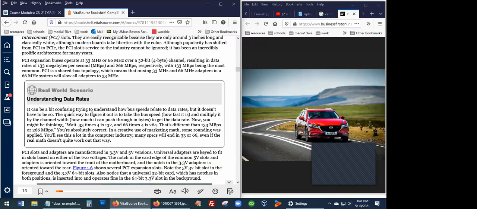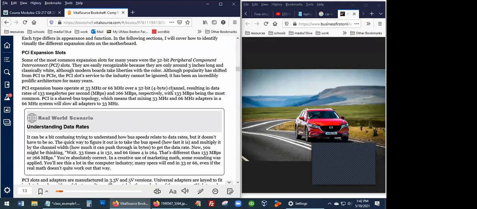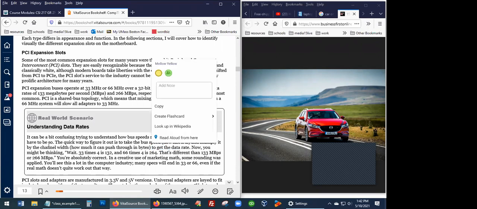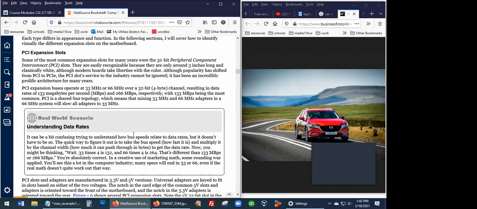Okay, so something else here. The quick way to figure out how fast it is: to get the data rate, multiply by the channel width.